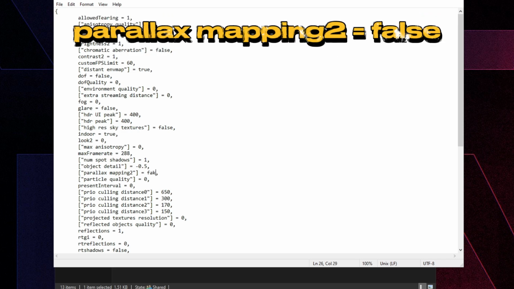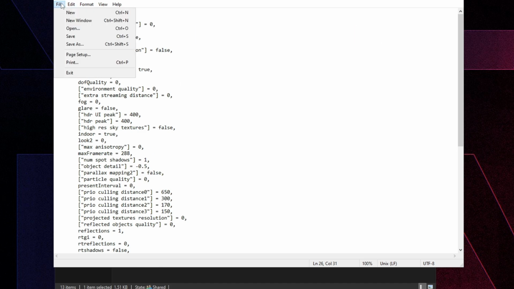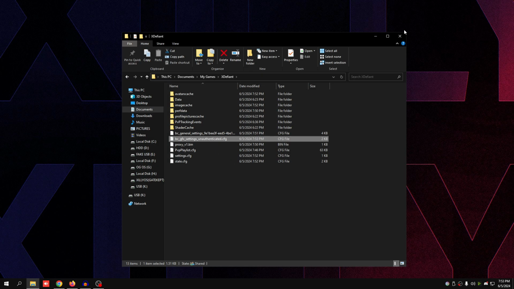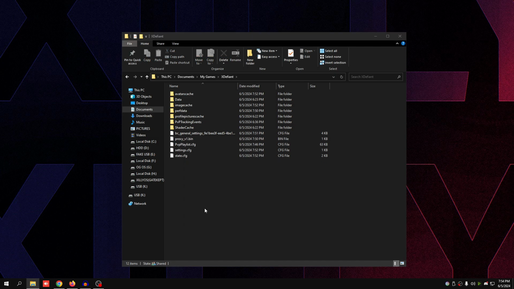So make sure your parallax mapping is set to false. But yeah, that's pretty much all the settings that you have to change in this config file. Just click File and then Save and then close out of it and just relaunch your game and see how the changes are. Now, if you don't really like the changes that we did and you want to reset this for whatever reason, just delete the file, this one right here, and then relaunch your game and it will reset everything back to default, and then you can rewatch this video and do whatever you want.